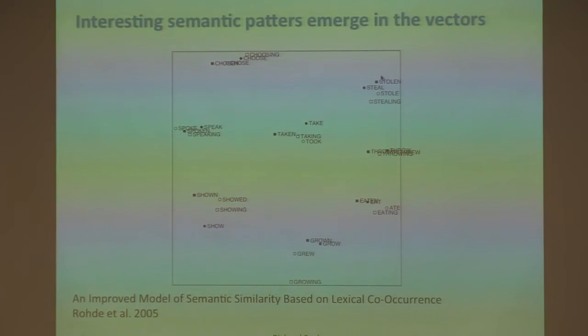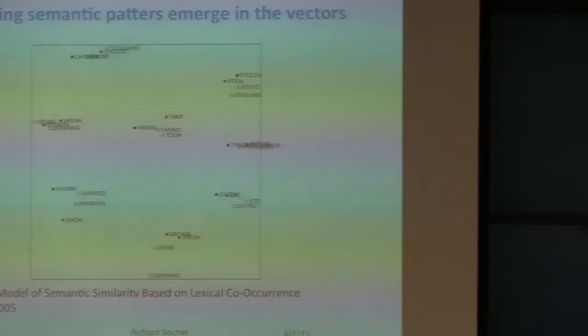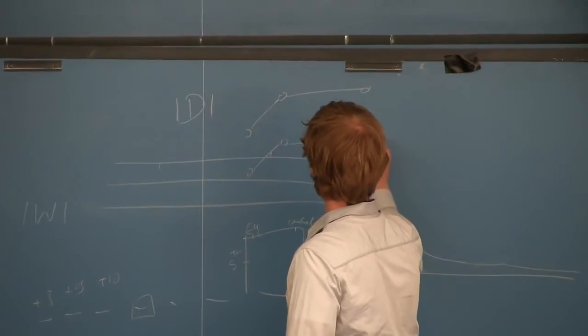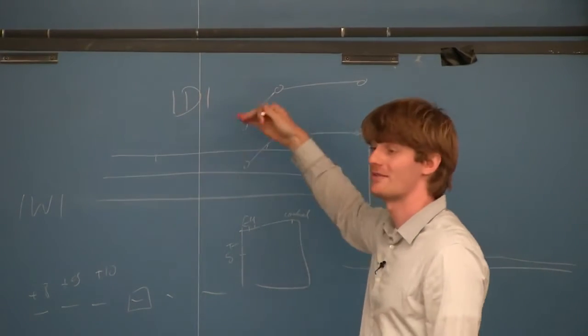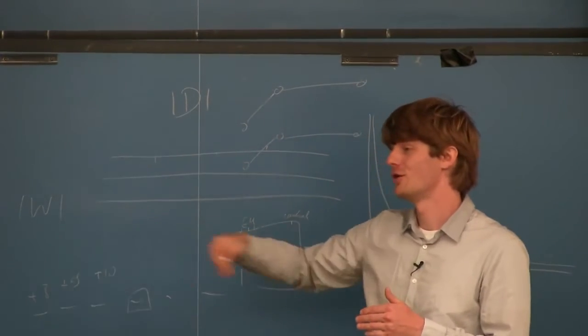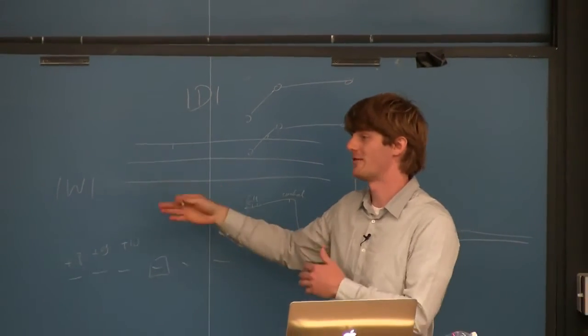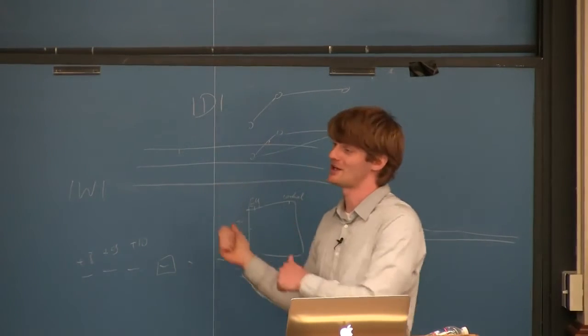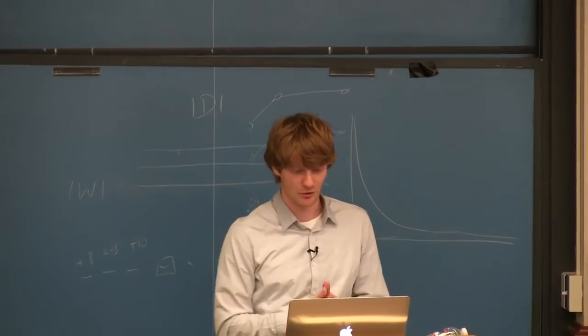So what we ideally would want is to have something that will have a similar structure. So show, shown, showing, or take, taking, taken, or something like that will all have a similar kind of geometric structure. So we could just say, hey, what's the past tense for that verb? And that will always lead us to doing the same vector operation. And that will actually happen in the next model that we'll go through.